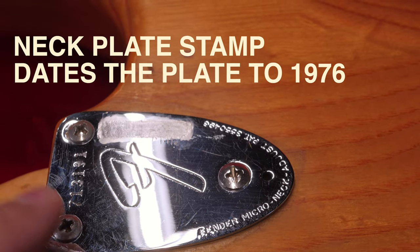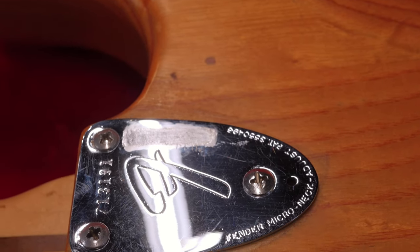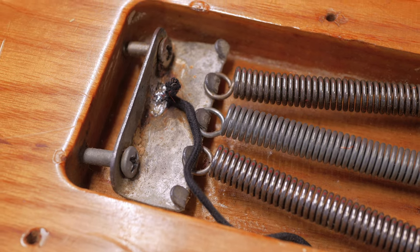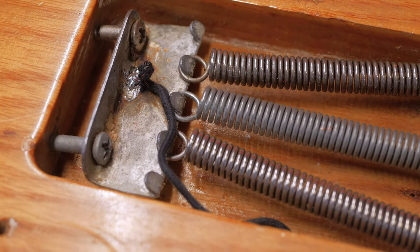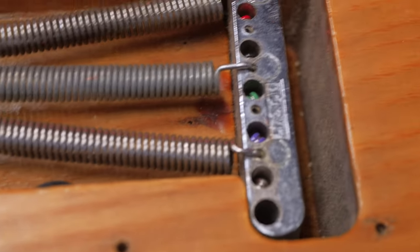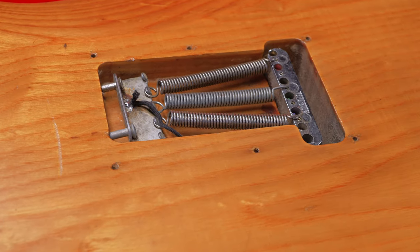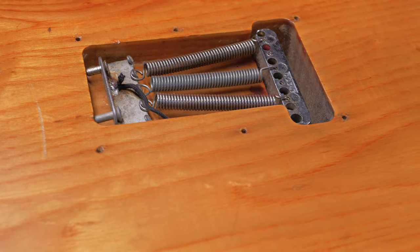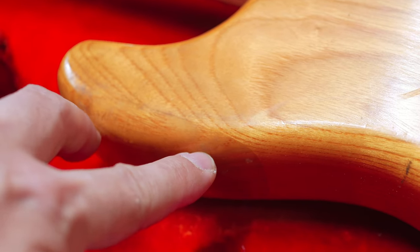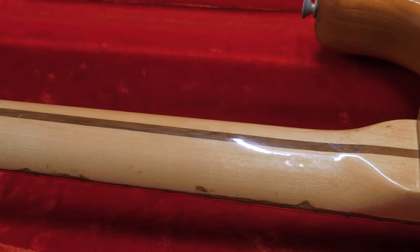You want to get one of these 70s Strats where you have the stamp on the neck plate. There are some that don't and that's okay, but I wanted one like this. You can see there's been an etching here that someone erased — at one point this was etched and then they removed it. I've seen old solder before and it doesn't look that shiny, so this has probably been reflowed, maybe even a couple of times. That string claw and those screws are totally original, as is the bridge — there's a stamp there with a number I'll look into later.